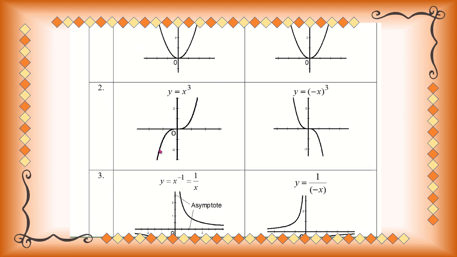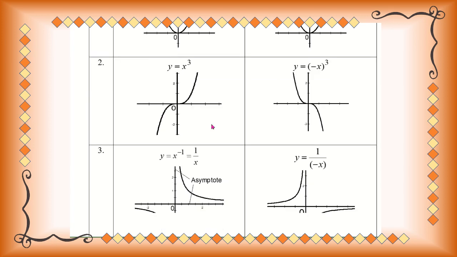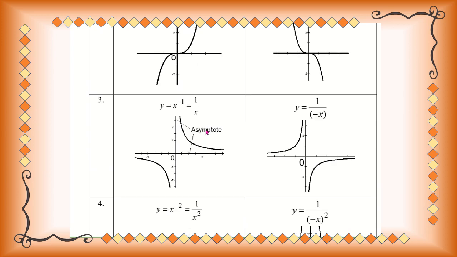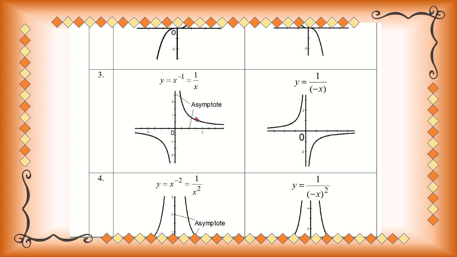This is a cubic function and it is an S shape going up. And y equals x to the power of negative 1, which is equal to 1 over x. This one is the reciprocal function and the shape is a curve in the first quadrant and third quadrant. Now for the reciprocal function, there are two asymptotes. One is a horizontal asymptote, one is a vertical asymptote. Asymptote means when you sketch the graph, the curve will never touch the x-axis and y-axis here.